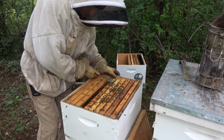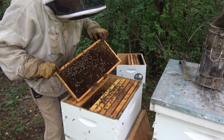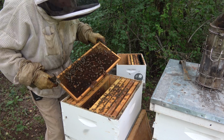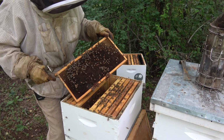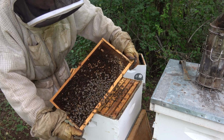See how many of those come back. Yeah, most of these are drones here as well. But there's a lot of nectar in here that they put into this frame as well. So we'll do the same. We'll just start shaking these out. A bunch of drones here.